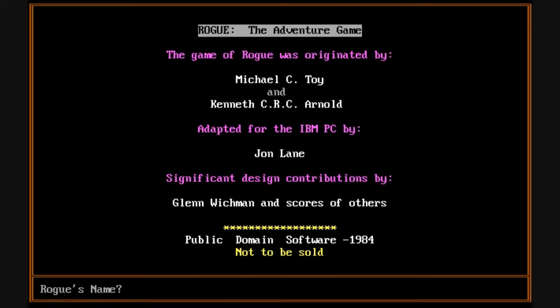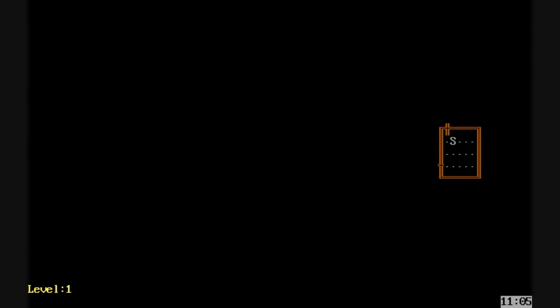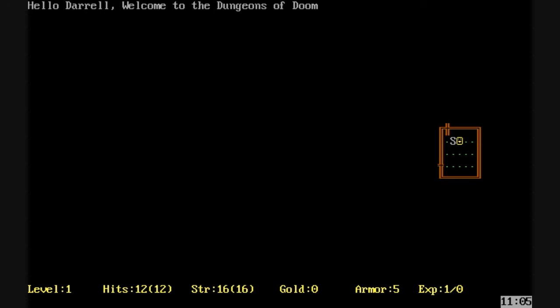Welcome to the review of Rogue. Rogue is an adventure/role-playing game originally designed by Michael Toy and Kenneth Arnold. The IBM PC version was created by John Lane, and also a contribution was made by Glenn Wichman. The PC version was released in 1983.